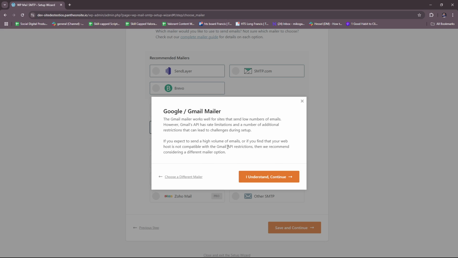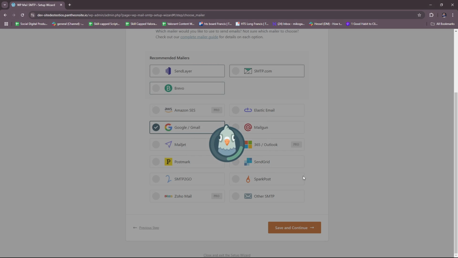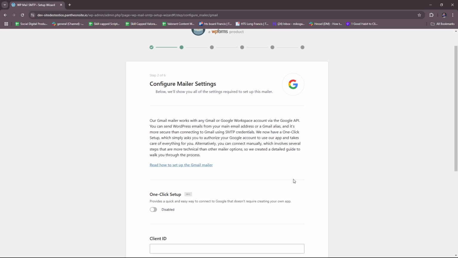If you expect to send a high volume of emails, or if you find that your web host is not compatible with the Gmail API restrictions, then we recommend considering a different mailer option. So do take that in mind, but since this is just a demo, we're going to stick with the Google Gmail mailer. All right, so we're going to use this mailer. Click on Understand and Continue.